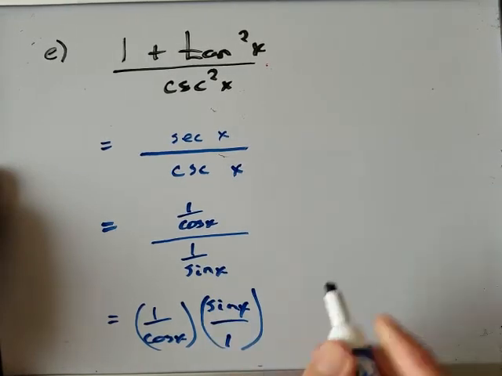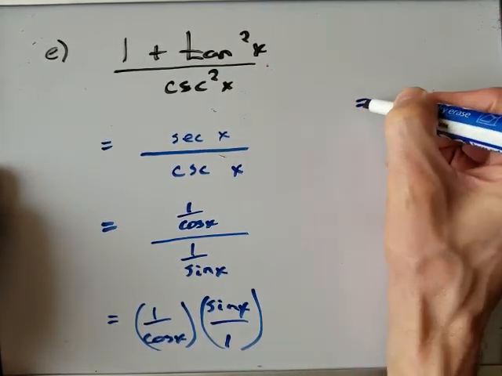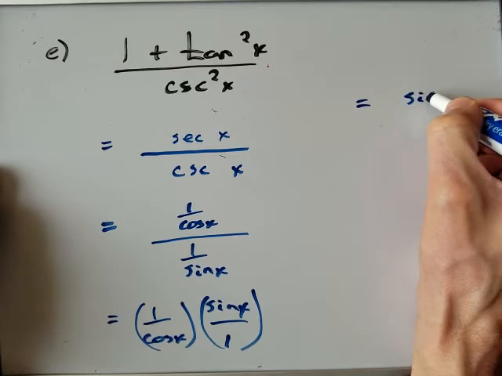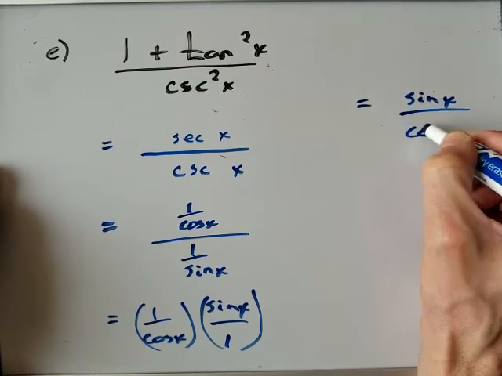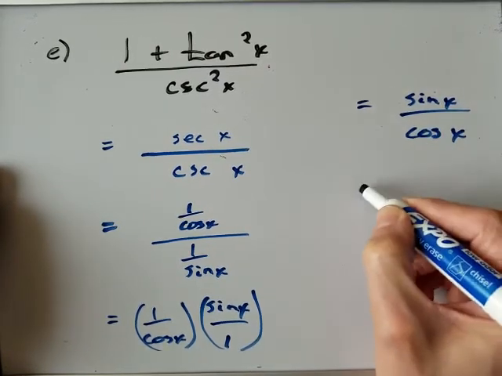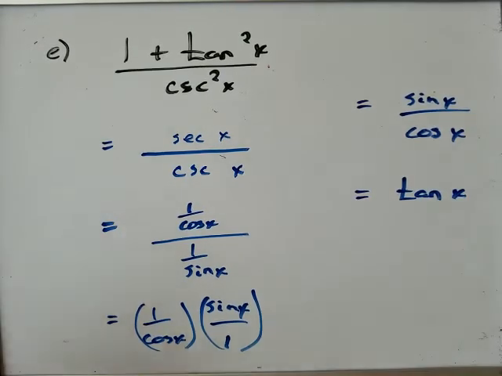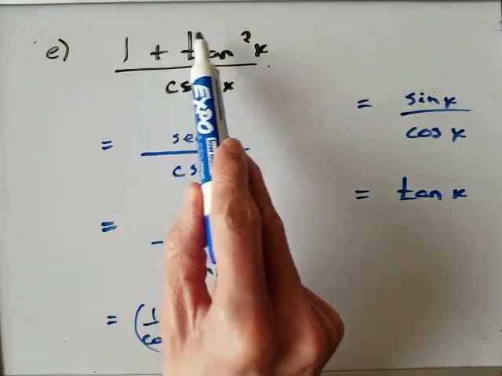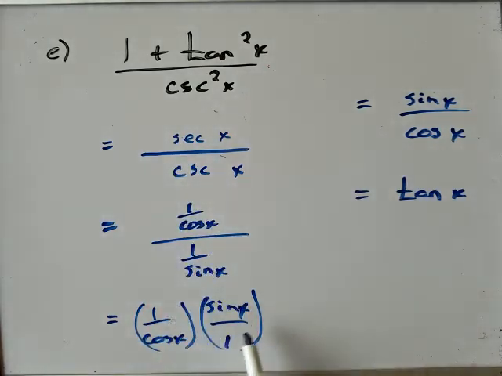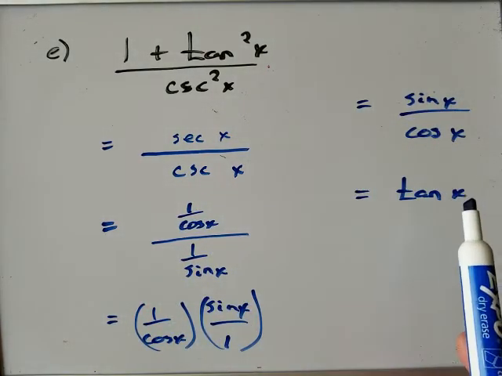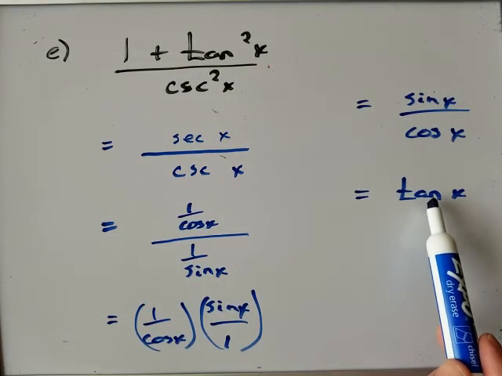We're flipping it up. I'm just going to continue it up here because I'm out of room. What would this equal? Well, this is just sine over cosine. Wait a minute, what is sine over cosine? If you look at the middle identities, the quotient identities, that is tangent. And so then you're starting to realize, oh, simplifying means to take something large and using the identities, it's almost like a puzzle, you can take yourself down to just one thing.